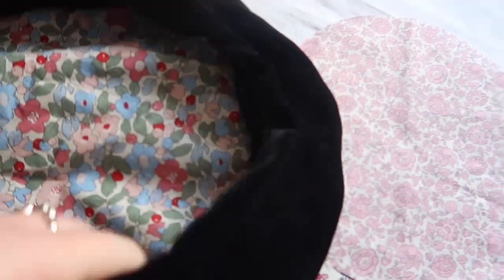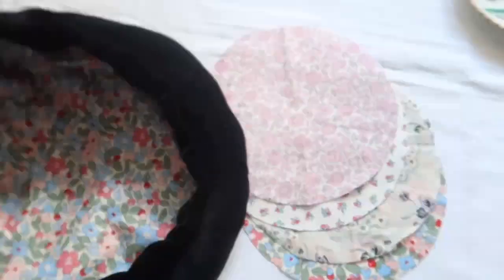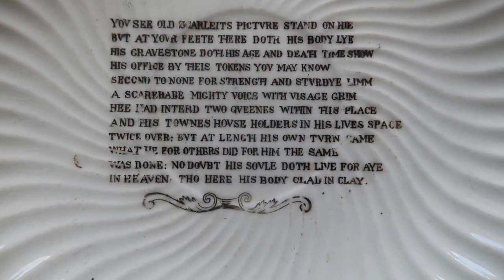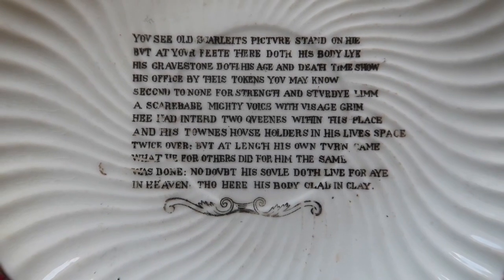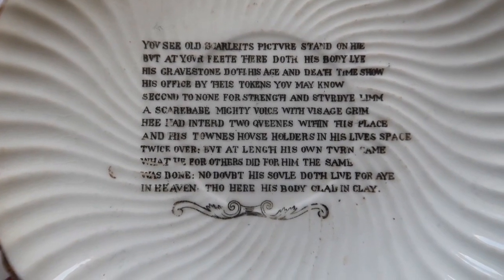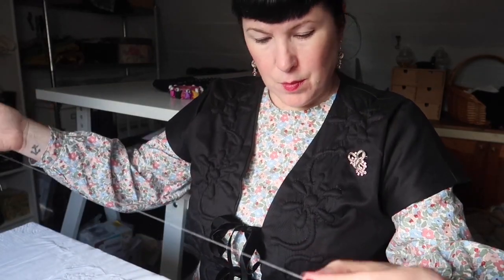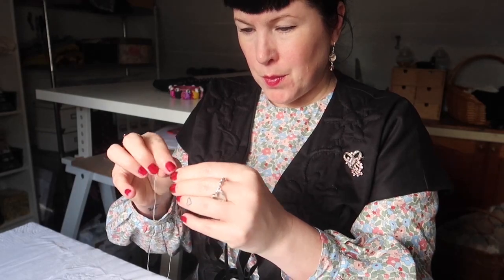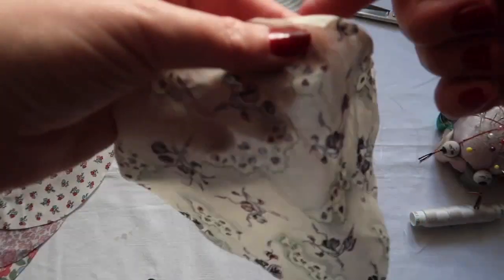I've also been making Marlena berets like a loon, and you end up with these lovely circles left over from the pretty linings. I wondered what I could possibly do with them, and now I know I'm going to make brooch pillows. One of my trinket dishes is this amazing vintage plate — I'll pop the image of it up on the community page so you can have a read. This is a really simple craft project.